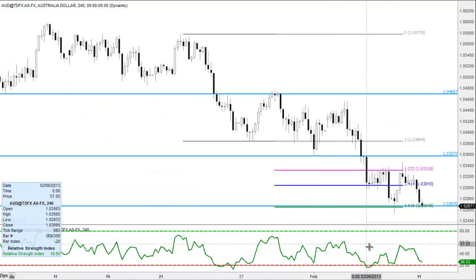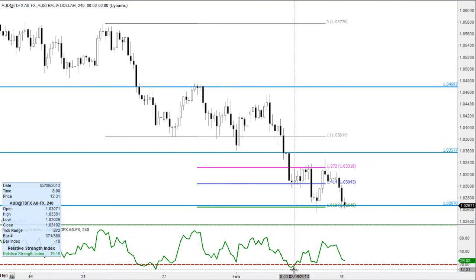Got a double bottom. Do we have any bullish divergence here? I just pulled up my RSI, by the way. So we're sitting on a double bottom, bullish divergence at a structure level. Got a potential CTS trade for those of you guys who have been around with me long enough to learn CTS trading. A double bottom, bullish divergence, looking for the market to rally here.